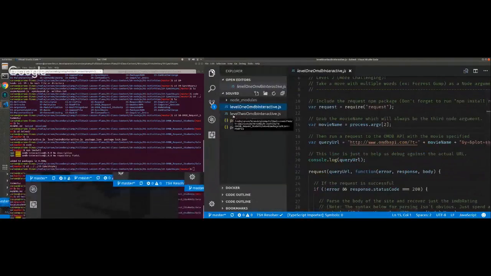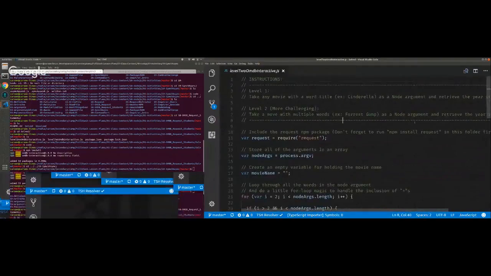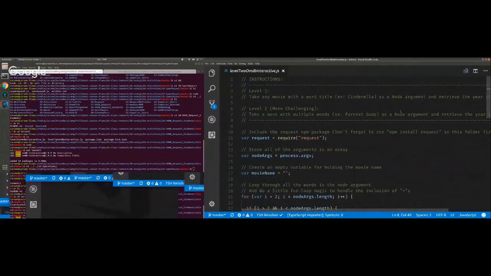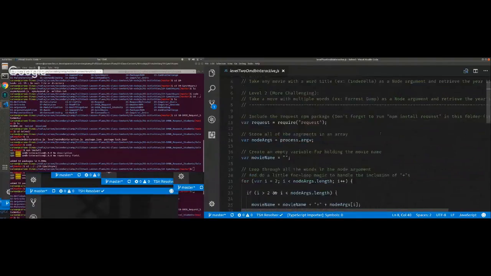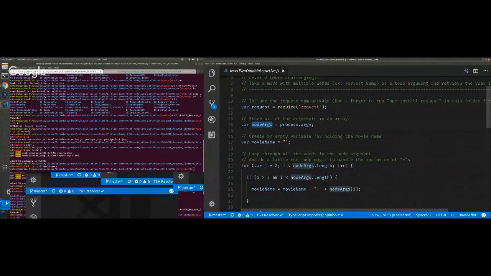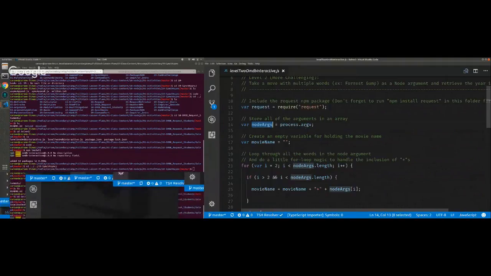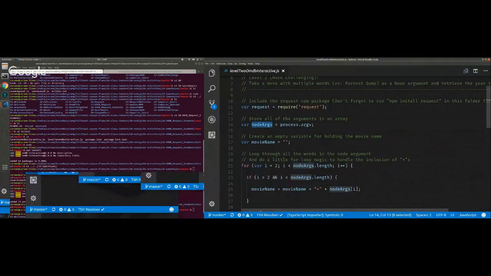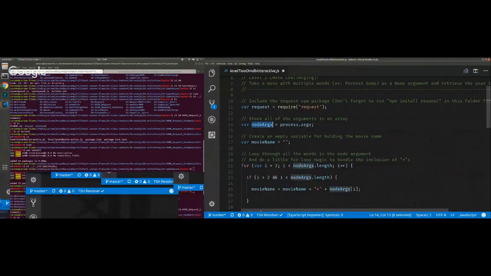So let's go ahead and look at level 2, or the little bit more challenging, where you have multiple words. Okay, so everything starts the same, sort of, except instead of getting the movie name directly out of our process argv array, our command line input parameters array, we're going to store it as an array. Because we know we have an array, we've got to do something with it. Because remember, every time we have a space between a command, when we're executing a command on the command line, they come in as different indices on this array. So one after another, right?